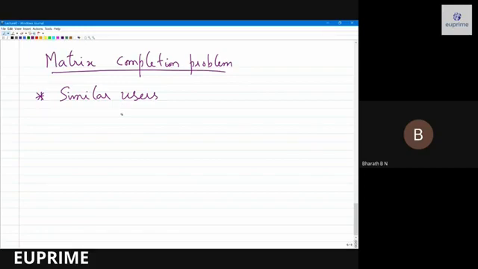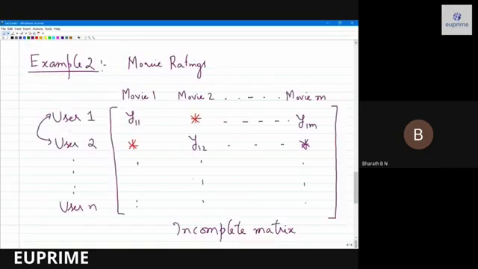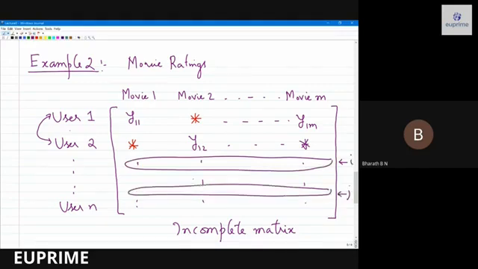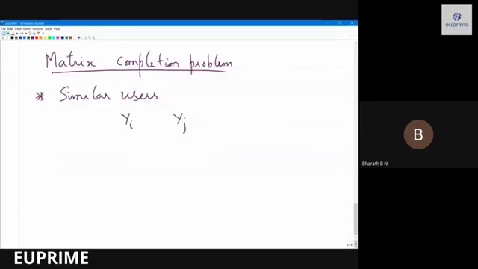If you look at the vector corresponding to the ith row and the vector corresponding to the jth row, for example, if you go back, suppose there is an ith vector here, that is your rating, this particular rating, and there is a jth user here, i and j. They are very similar, meaning their ratings are kind of aligned. So what do you mean by that? It means I can assume that y1 is related to y2 through some alpha, right?